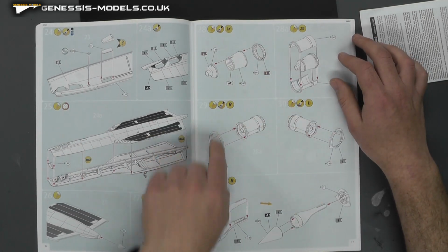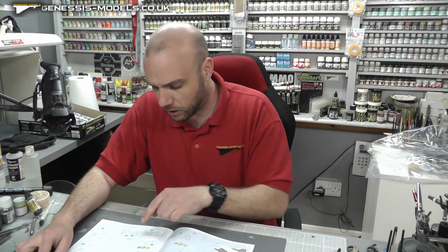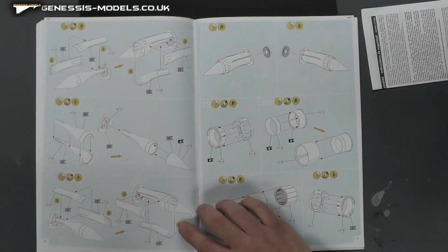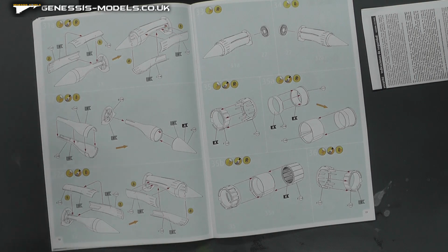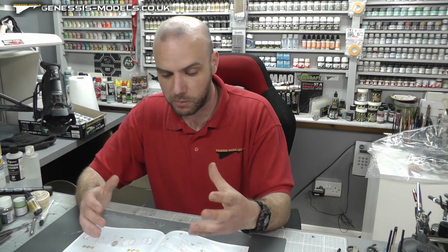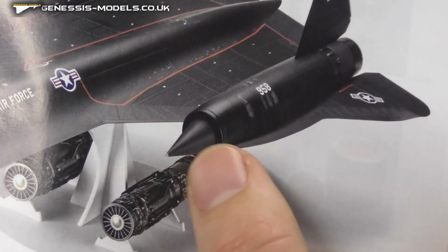We do have our air intakes just here. If you remember, you had all those ejector pin marks inside them, but if you look at the way this is going to go together, it is going to be so hard to actually look down into that air intake and see those ejector pin marks. So it's probably not such a big deal. Probably something you don't really want to be running off and trying to take care of, because it's going to be so hard to see. Now I'll just show you here, there's your air intake with that big cone in the middle.